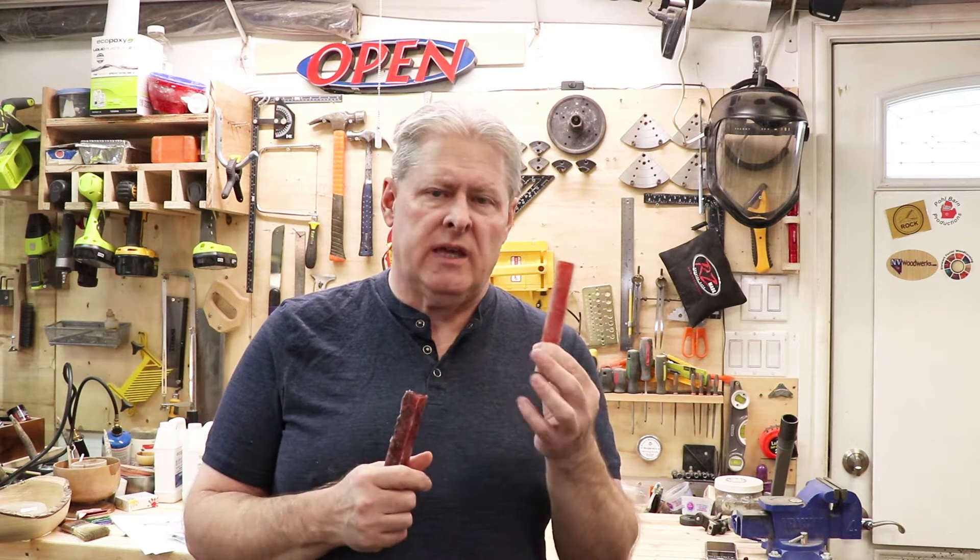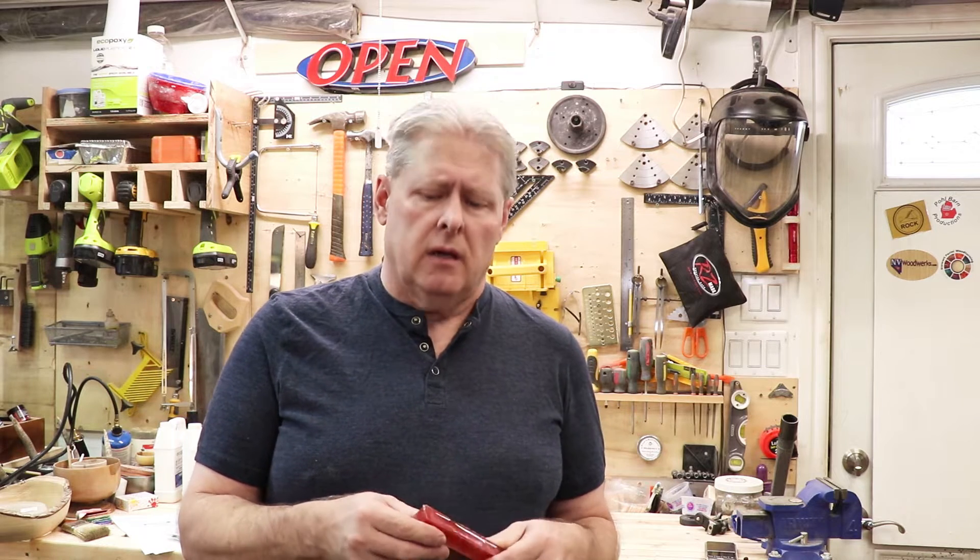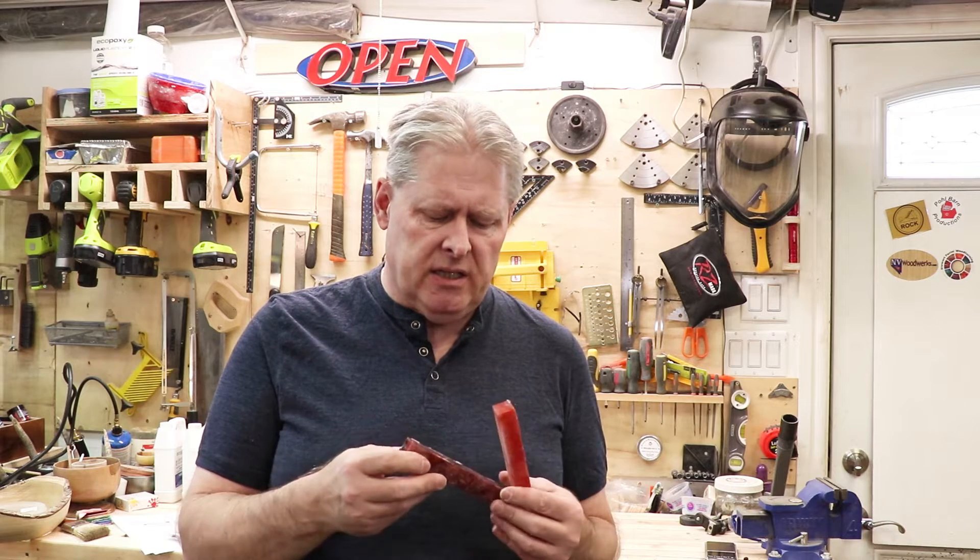The red one came out perfect — came out of the mold with no problems. The coffee bean one came out really tacky and sticky, and I don't know why. I used the same mix of resin for both; I made enough resin to do both plus more. The coffee bean one turned out really tacky and sticky. I don't know if it's the coffee beans that caused that problem — that's the only other factor that is different.